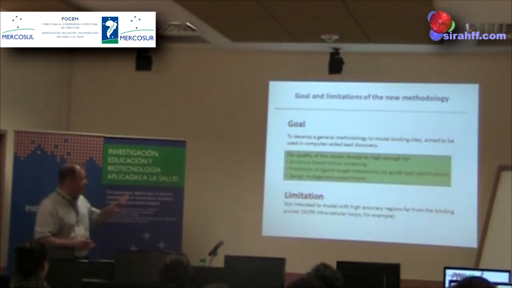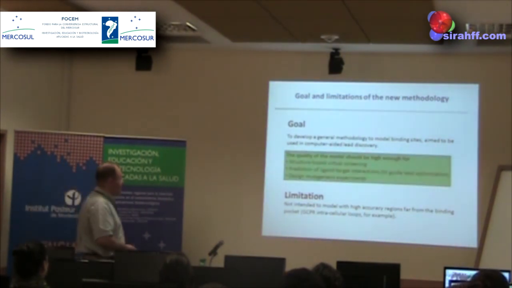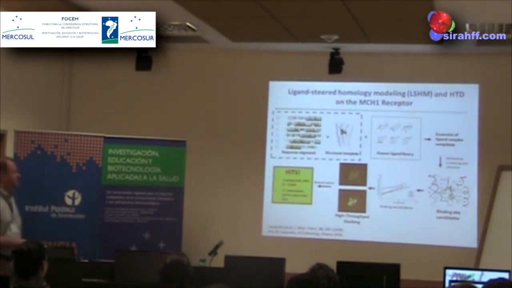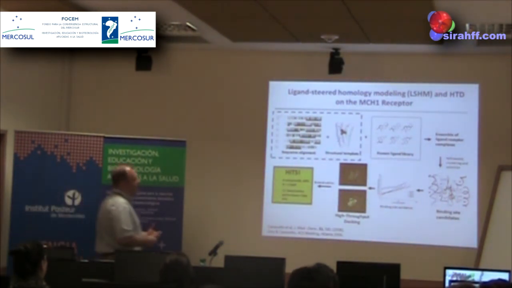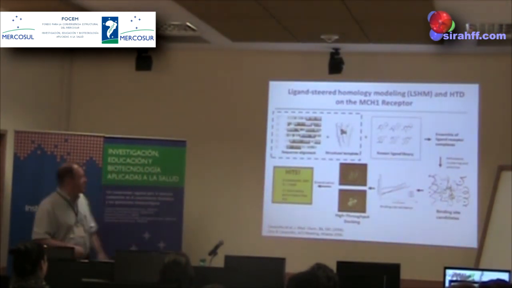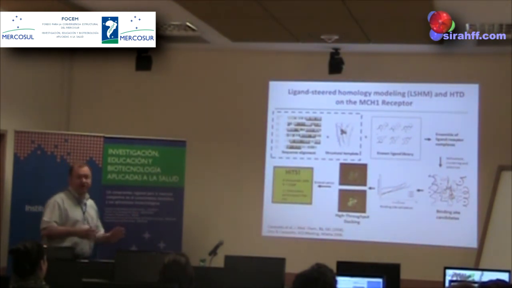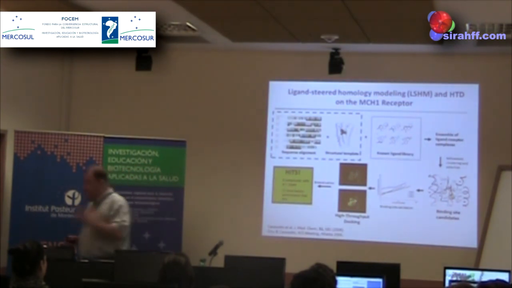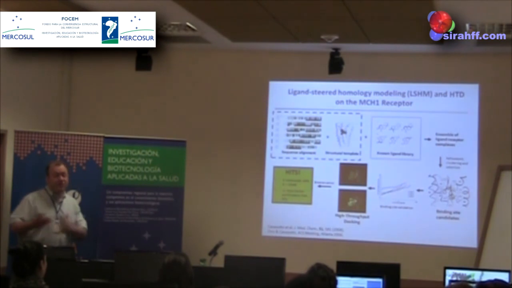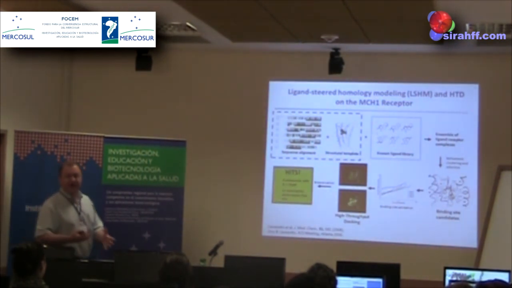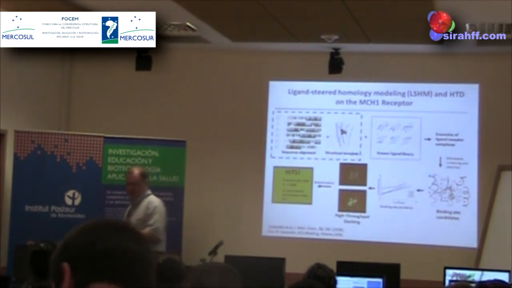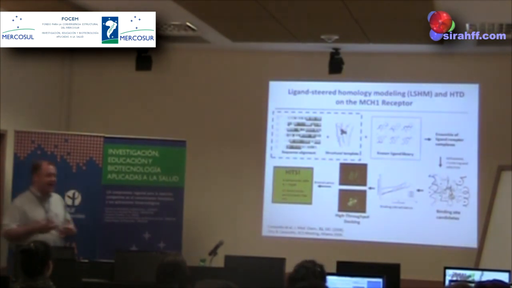So, this is a summary of the whole project. Yesterday I showed you that with sequence alignments and no ligands, we generated an ensemble of ligand receptor complexes. After some involved procedures, we came up with four binding site models. So how could these models be validated? There's no crystal structure. If you have a crystal structure, you don't do models. You can check if the ligand which was selected in the ligand steering process made the proper contacts with the receptor. Yes. But after that, you end up with four models. How do you choose a model? And how do you validate?